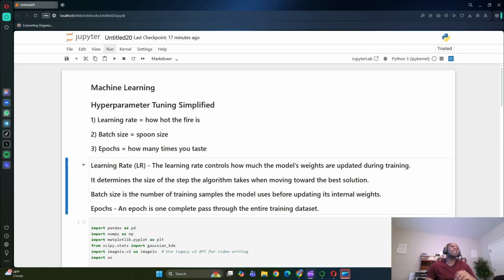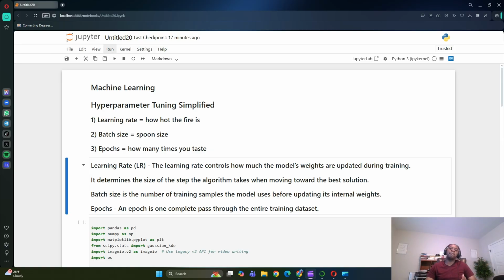Okay, let's look at the batch size. In the Thanksgiving turkey, we can think of it in terms of the size of the spoon, how much you apply the turkey drippings on the turkey as you cook it. In machine learning, batch size is how many samples the model uses per update. So how much butter, how much juice do you baste at one time? Are you going to take 10 spoons to splash over the turkey, or are you going to use 3 or 4? Small basting means small batch. Small bastes are very good because they're very precise. You baste often, it takes more time. Small batches are often stable, but the learning is slower.